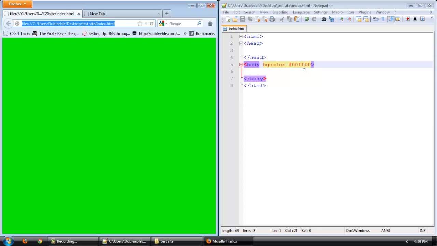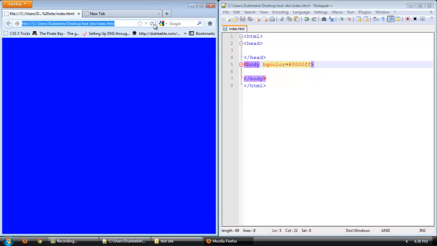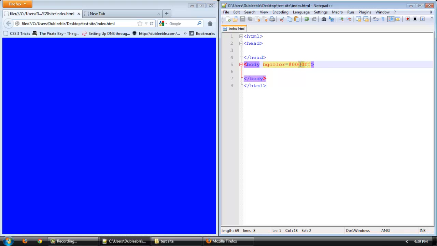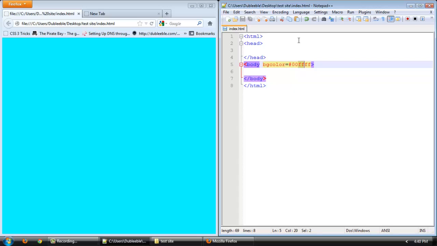The second number is green. And if I go 0000FF, save this, and we'll get blue. So red, green, blue, RGB. Oh, I should have known that. Yeah, whatever. You should probably understand that you can mix colors. So this is full blue and full green, which gives us a cyan.